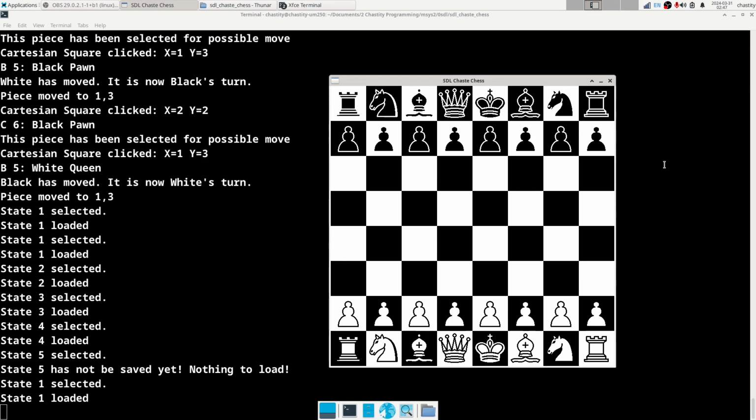So if anybody wants to experiment with this and saving and loading different states, you'll need the Linux version, and I may update the Windows version later on, but I feel like I want to make major updates to it before I update the Windows version, because that's kind of a hassle.